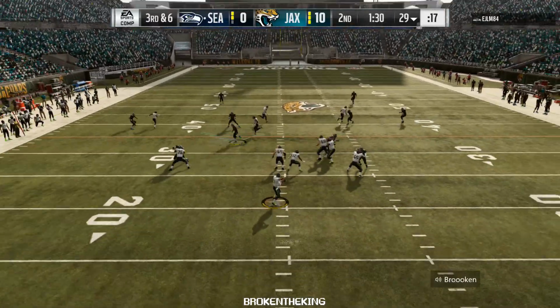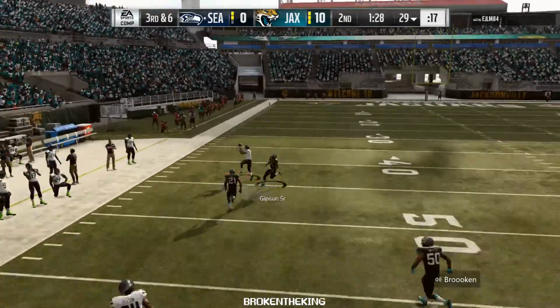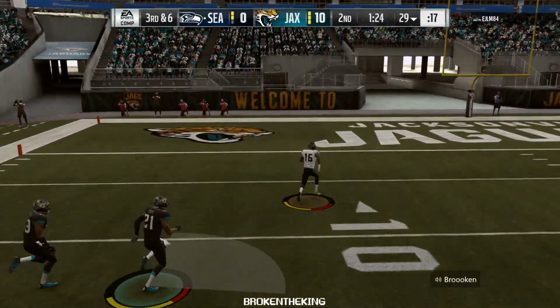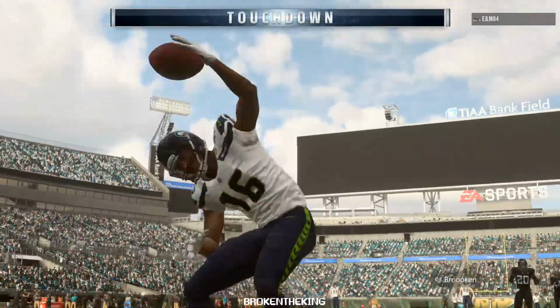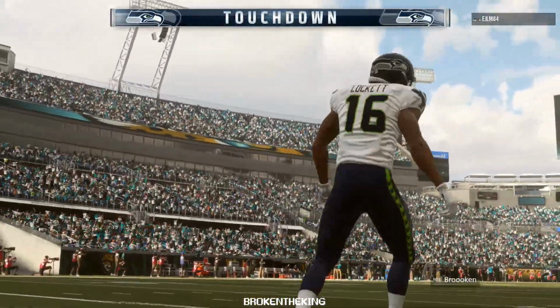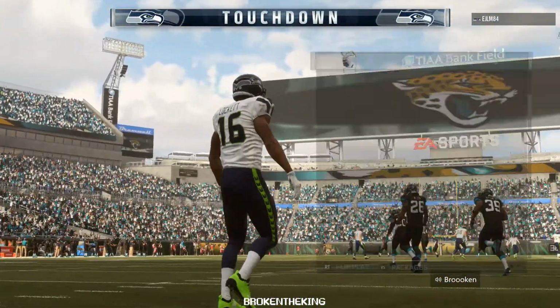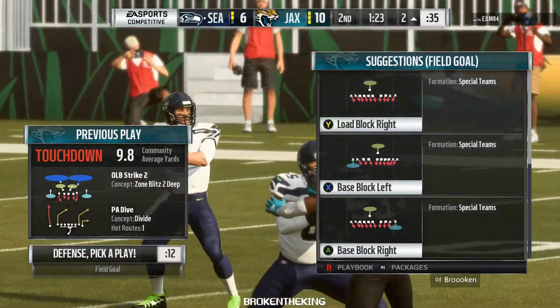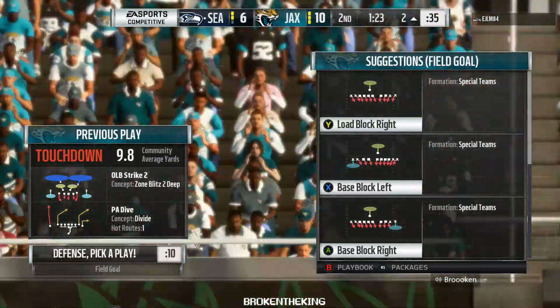Off the play fake, here's Wilson. He's got Lockett. The 30, 10, 5, and all the way in. Touchdown, Seattle. Tyler Lockett, 71 yards. And the Seahawks able to make this a close game again.